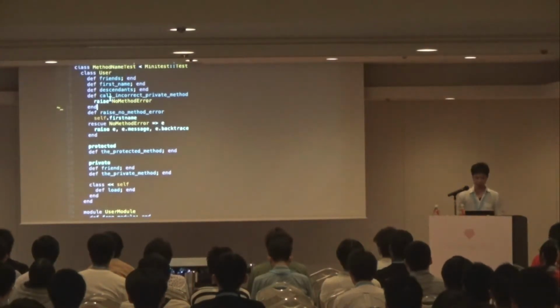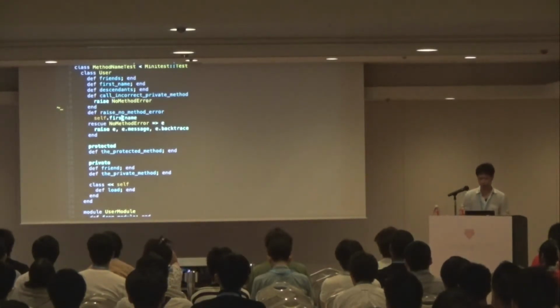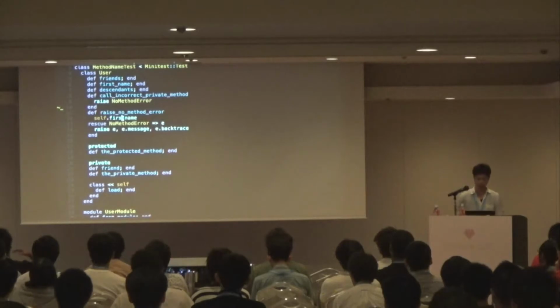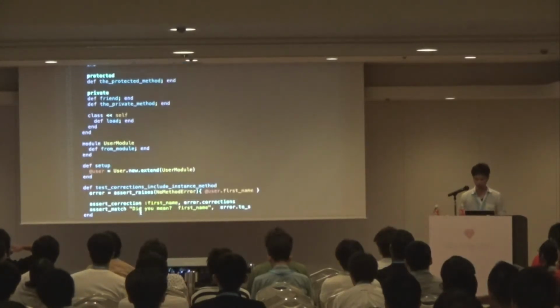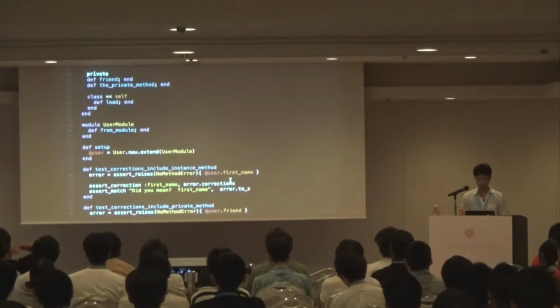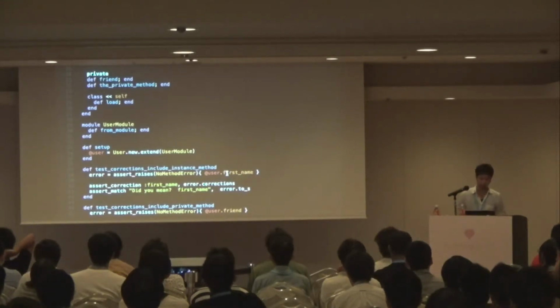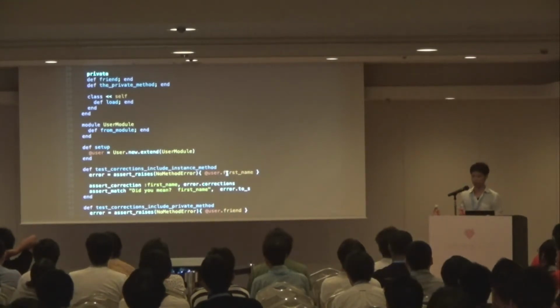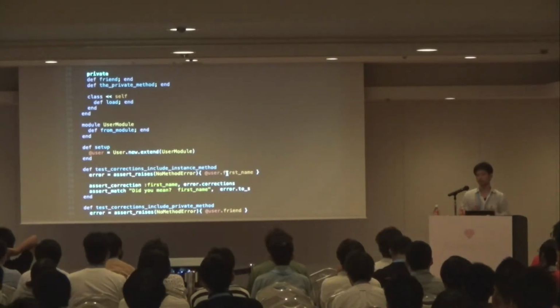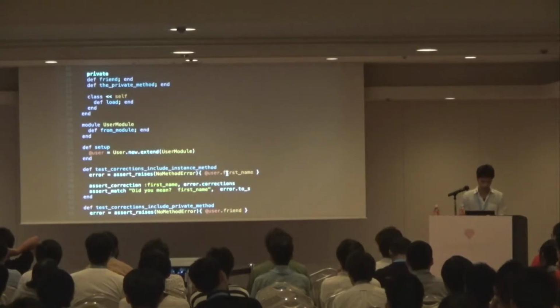So here you can see a typo of raise, and here you can see first name without an underscore between first and name, and if you scroll down, you can see first_name, and this is actually an L. I left some typos intentionally to make sure that DidYouMean looks up the correct method name. So this is a great example to make sure that a static typo checker works fine.